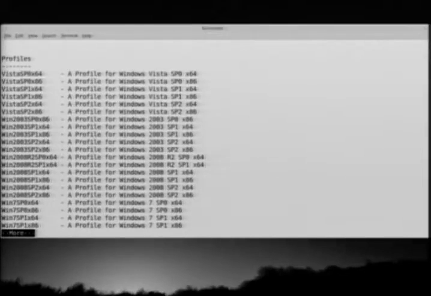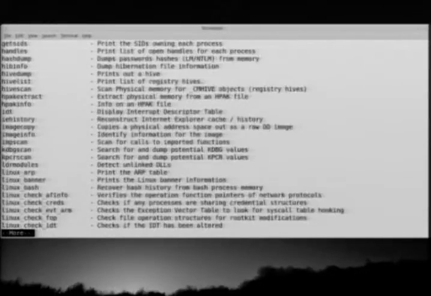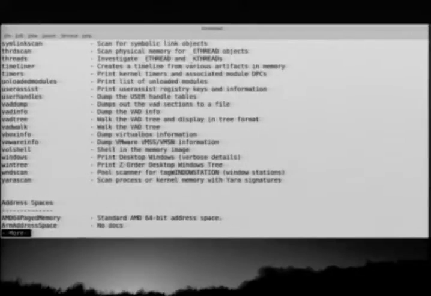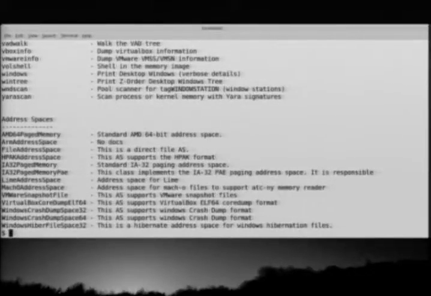These are all the different Windows and Vista and all that. Scanner checks, honestly, this is kind of new to me. I've never used these, so I don't know what these exactly do, but I'm sure it's something cool that you can do with it. And then finally, plugins. Lots of different plugins. And finally, all these are the different memory formats that it can read. So lots of different information. That was --info.